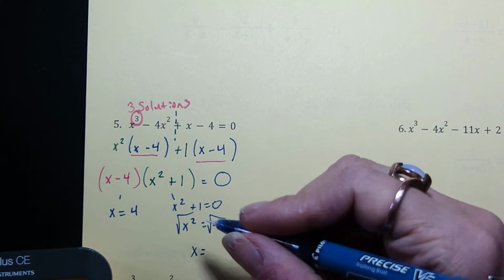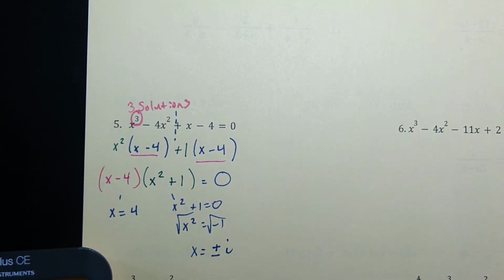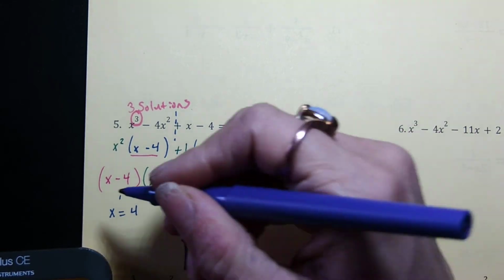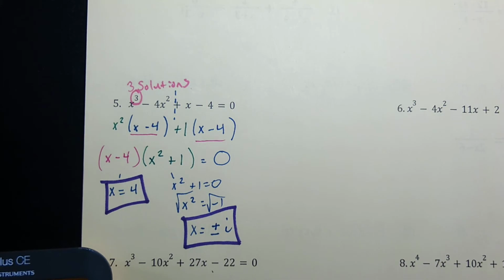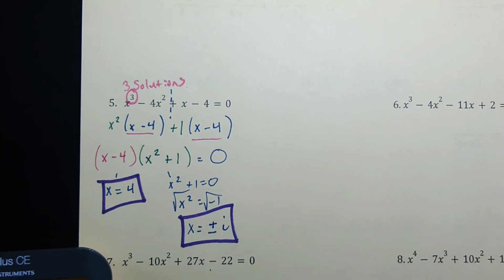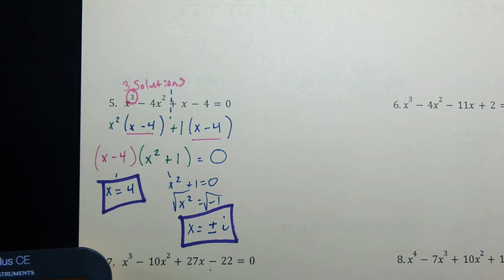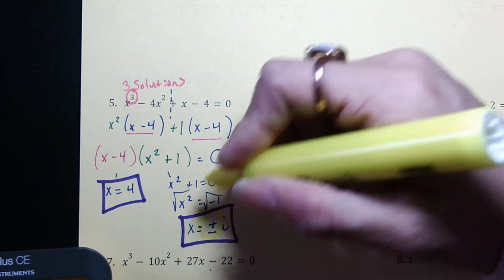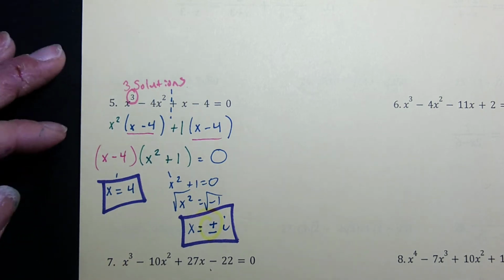What's the square root of -1? Plus or minus i, because that's what i is defined as, and 4. How many solutions did we find? 3 total solutions. So that's why it's a good idea to start with the degree, because that can help you identify mistakes such as missing a plus or minus or forgetting to take out an i. So those are some of the big things to be aware of in this section.